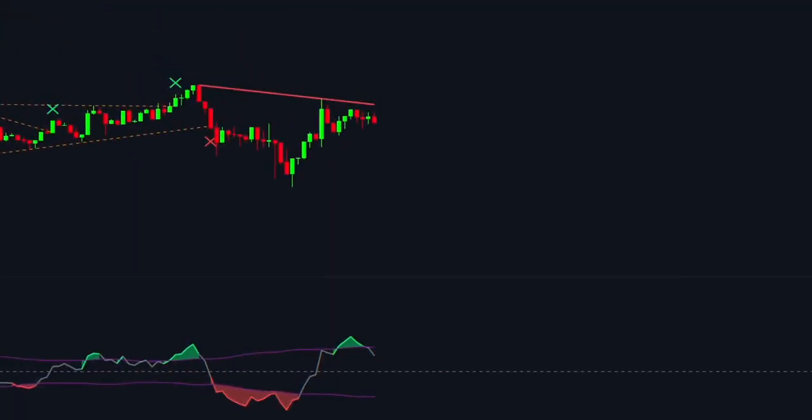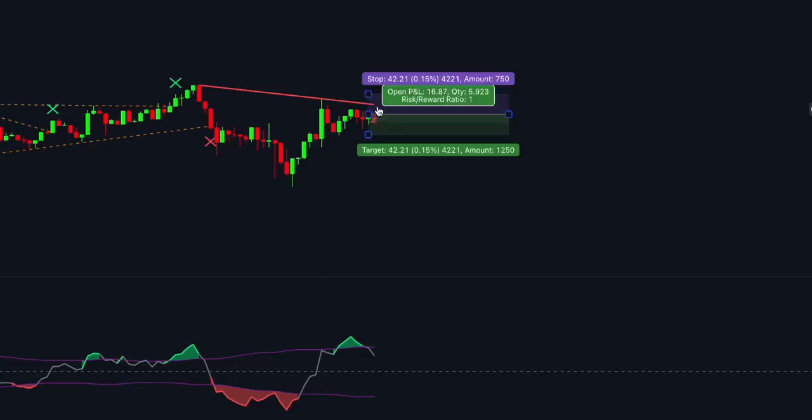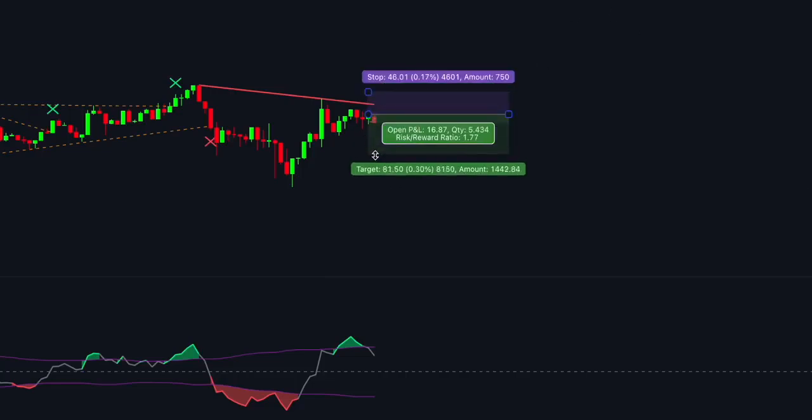In order to sell with this method, the following must be met. First, the price must retest the upper trend line without breaking it. Second, during the retest, the Trendilo must become overbought. If it does, then wait for the line to turn from green back to grey. That will be your final confirmation. Set the stop loss above the trend line and target twice the amount you risk.